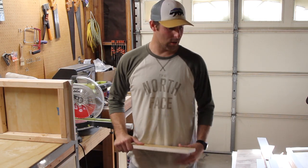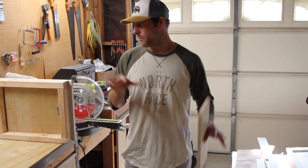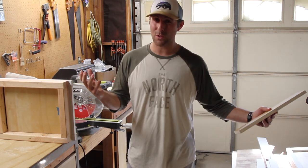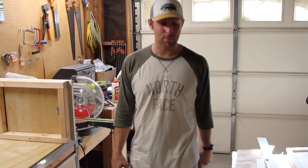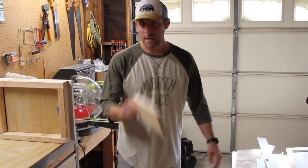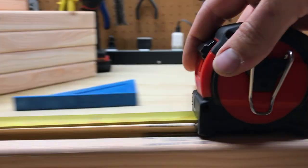All right, so I'm just gonna give you a quick rundown, show you a little bit of B-roll of the cabinets themselves, since I didn't really do too much on building them because all I wanted to do was build them. That's why the workshop is absolutely atrocious right now. So stick with me, let's get this thing done.